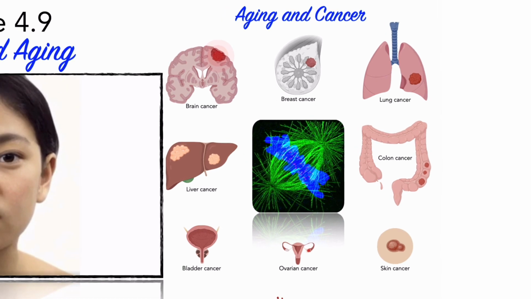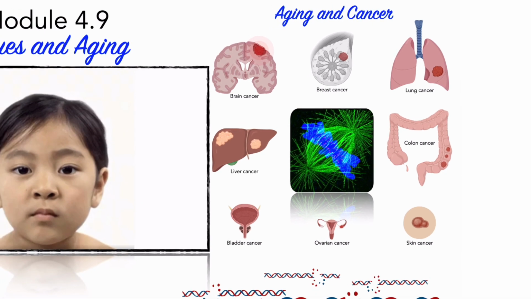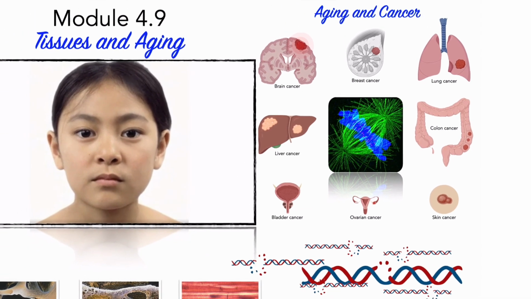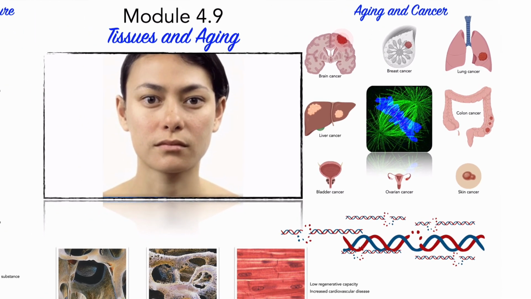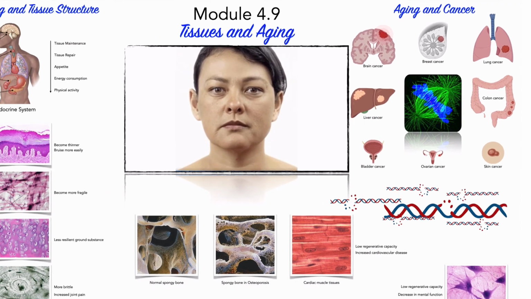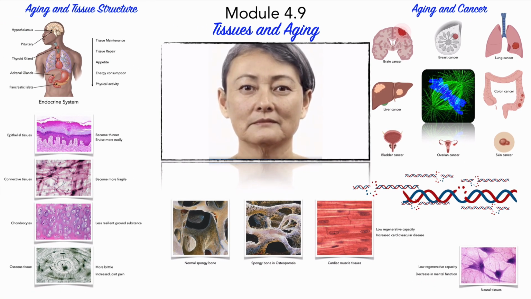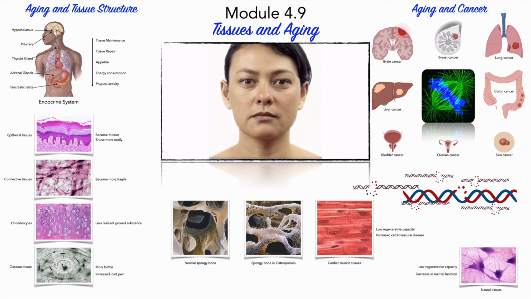As we further our studies into the various organ systems of the human body in Modules 5 and onward, we will return to the subject matter of how these systems address injury and how aging impacts these systems. Join us in our next study as we begin our exploration of the integumentary system in Module 5.